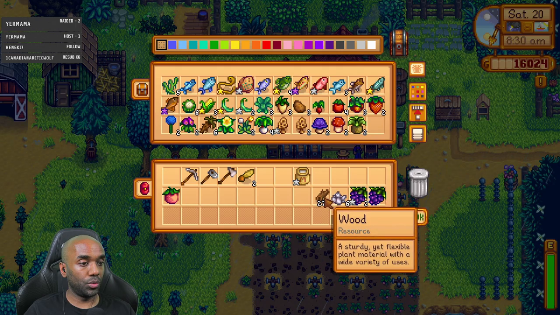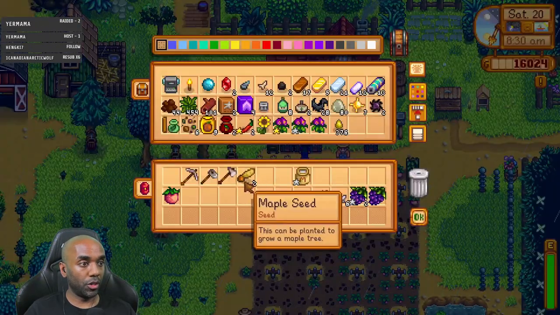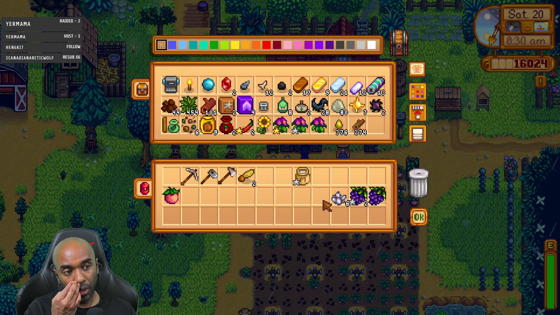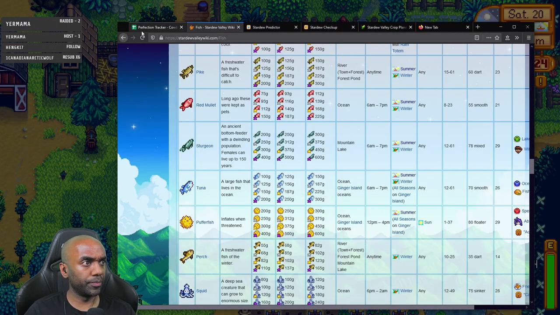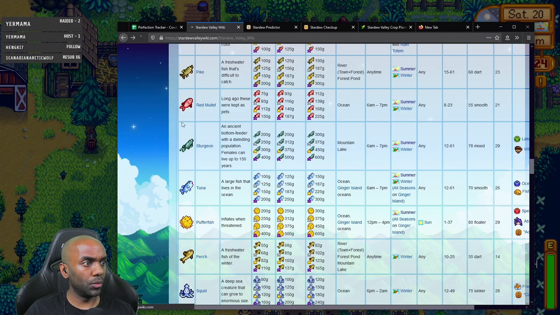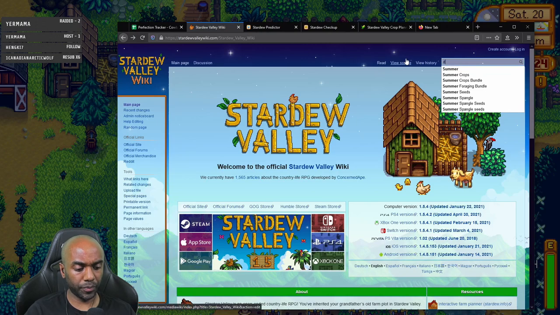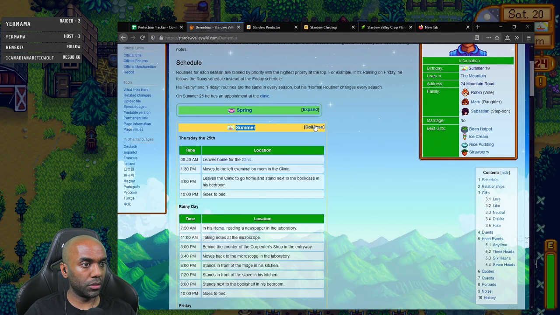I'm gonna leave the wood here. We're gonna go to the community center. We'll drop off the large milk. Keep that nice and safe. Then we're gonna go to Demetrius. Oh, actually, I should make sure of stuff. Where's Demetrius going to be? On a Saturday in the summer.